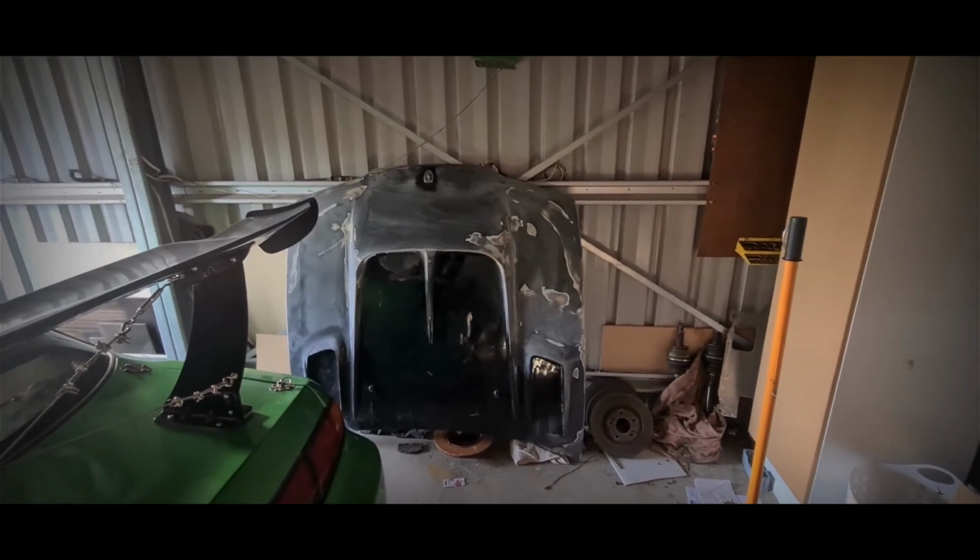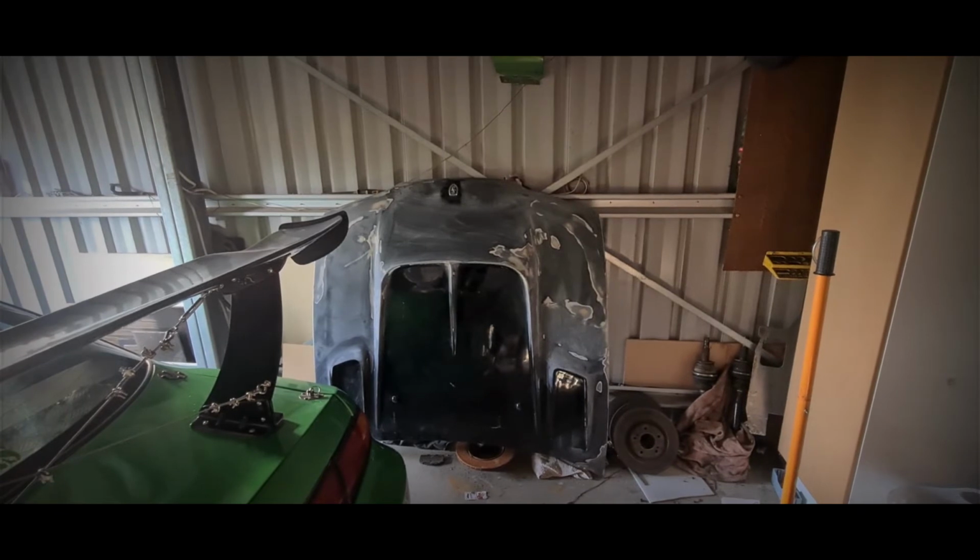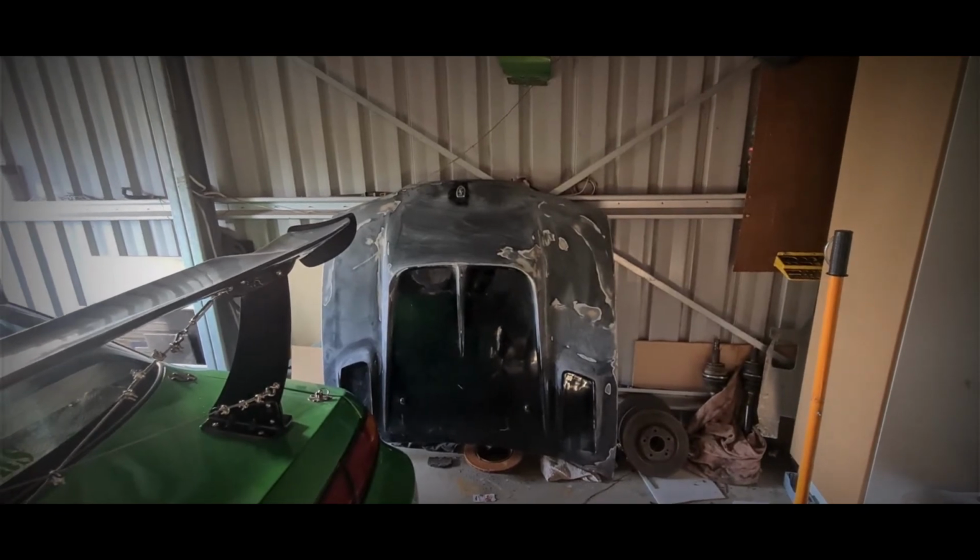Sneaky shot whilst we're here. That's the bonnet that's been repaired after it flew up when the scrutineer didn't put my pins back in. Needs paint. Final thing that we do is we pump up the tyres and get the trailer ready.